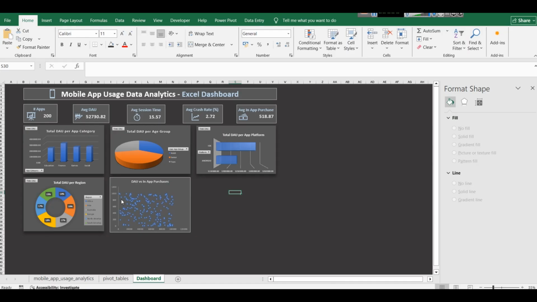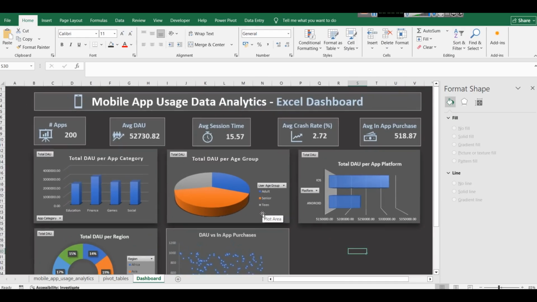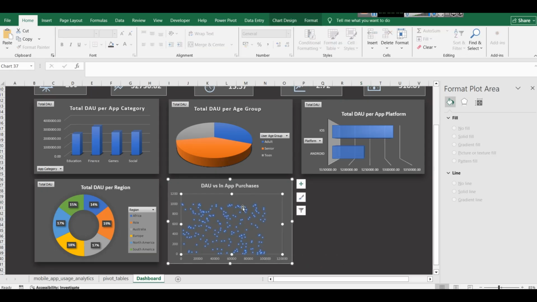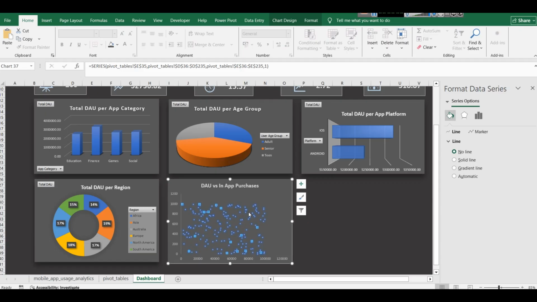You can see a slightly downward trend. Obviously it has a weak correlation, but you can see a slightly downward trend indicating that when the x-axis is increasing, when daily active users are increasing, you can see this value getting dropped. So total in-app purchases are getting dropped. You can create a chart between them, putting total in-app purchases on the x-axis and daily active users on the y-axis to see the relation in reverse.